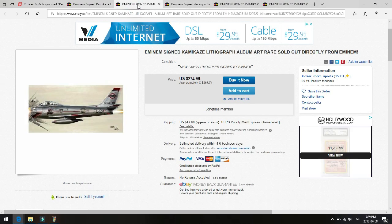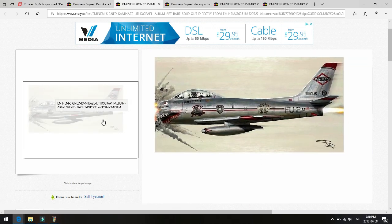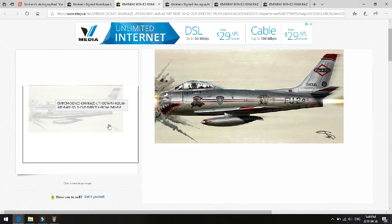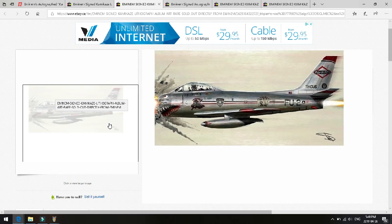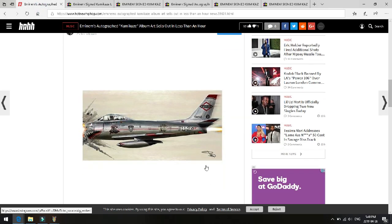This one here, $274. And that's where the signature is. It's not letting me zoom on it. But the signature is in a better spot. We're closer to where Eminem showed it actually was. Again, I can't zoom, but I can see enough to see the shape of that S is better. Again, I'll jump back to that one.